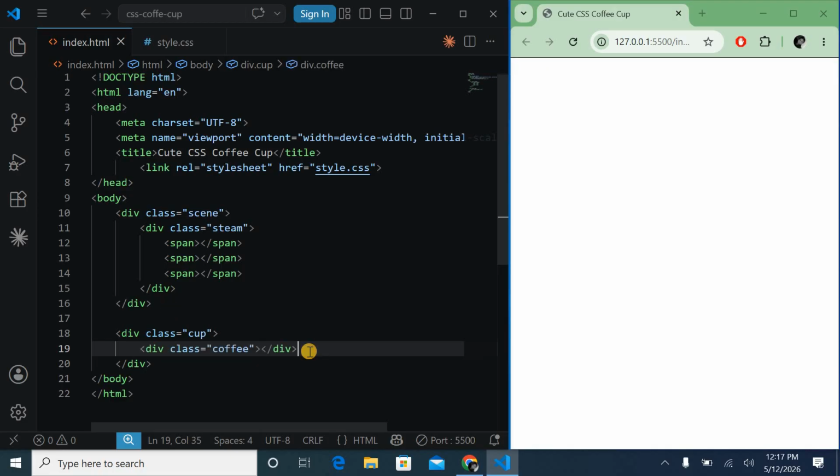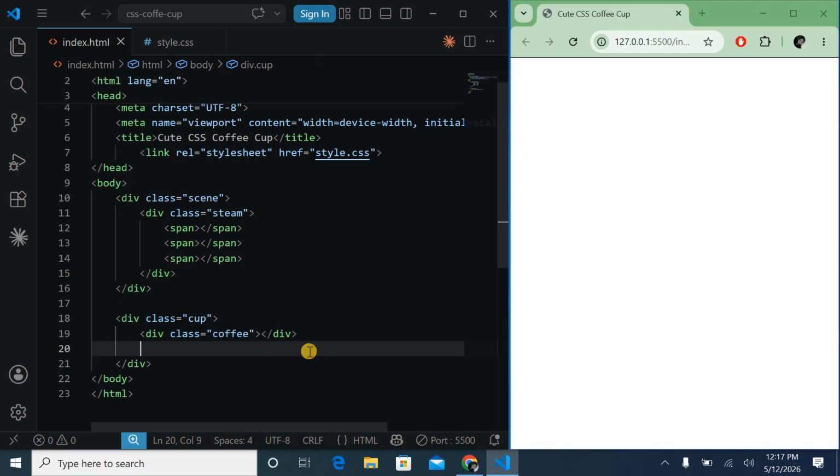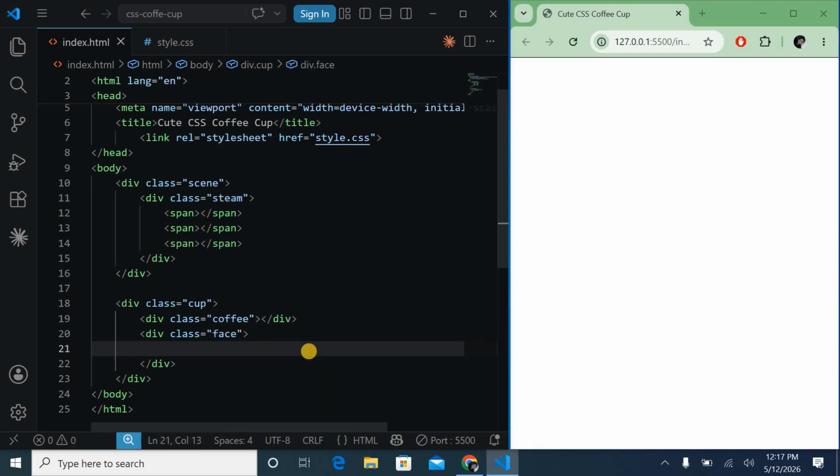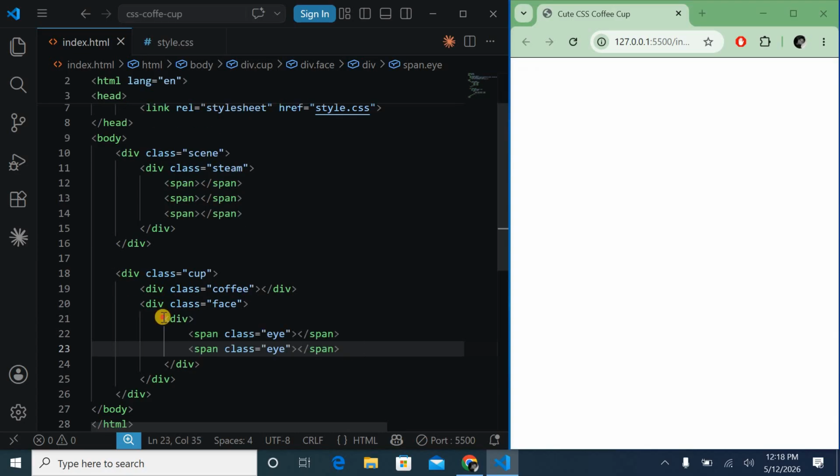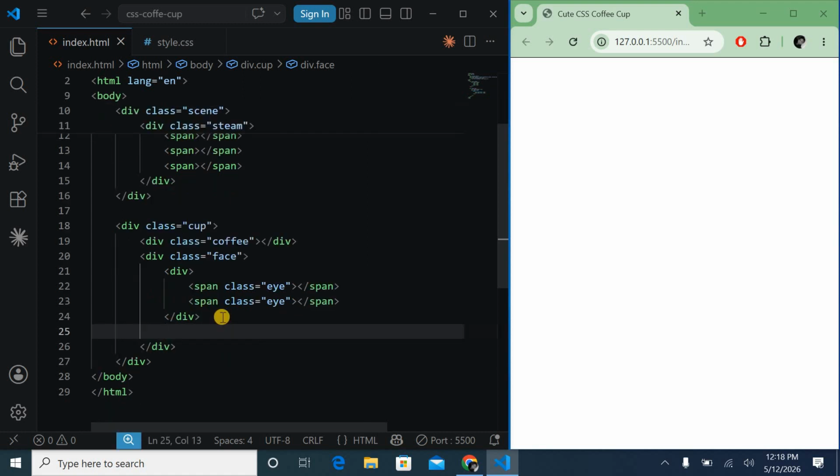And right below the coffee, let's write another div and we give it class face. And inside the face, let's create a div and we give it span. We're gonna give it eye, and another span, we're going to give it the second eye. Then below this div, let us give it a class of mouth, div.mouth.